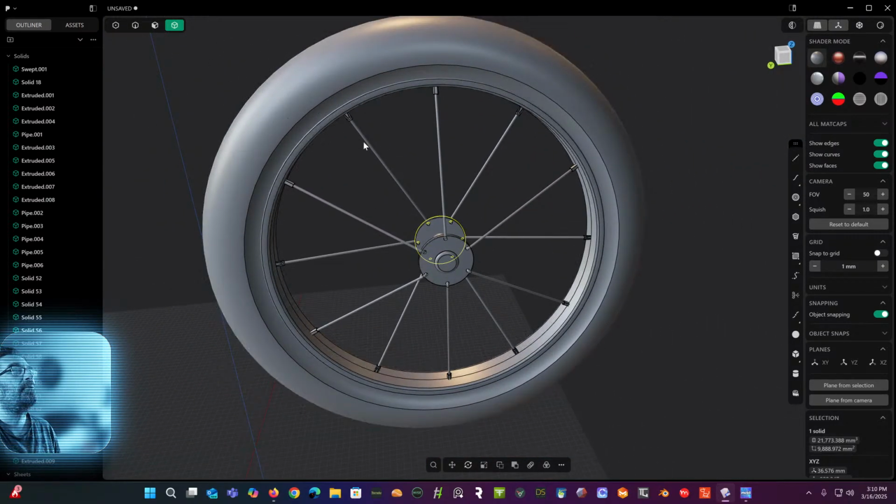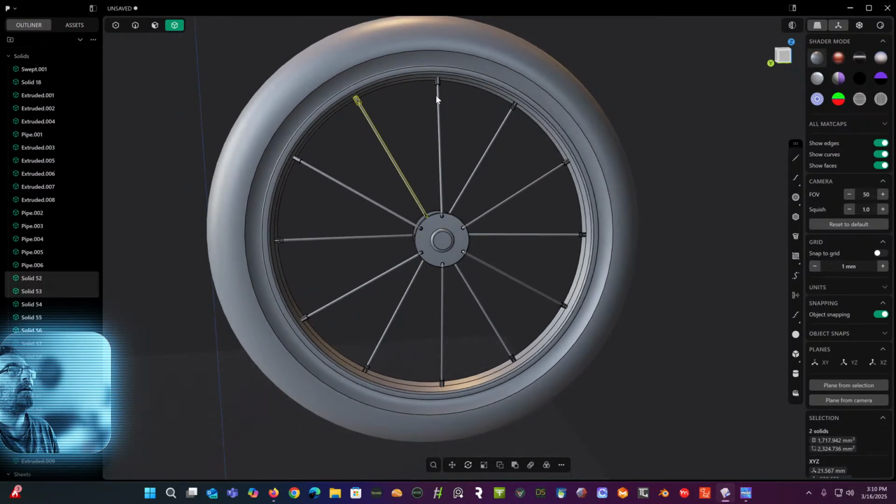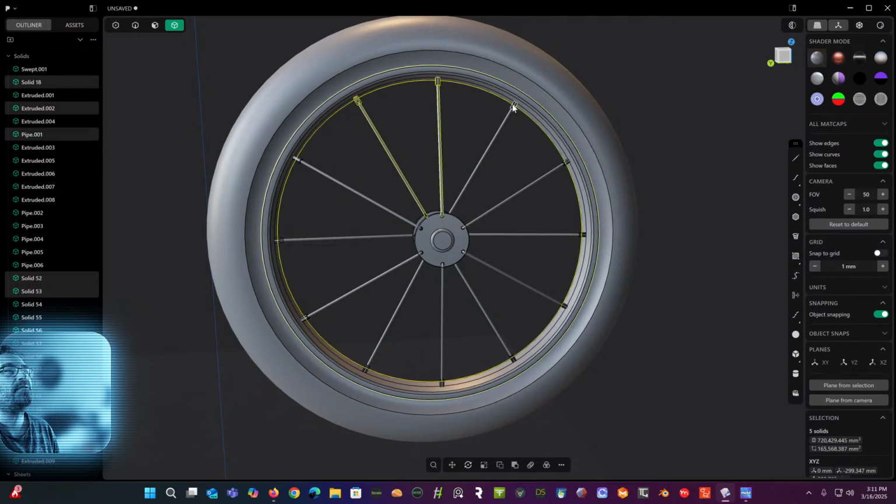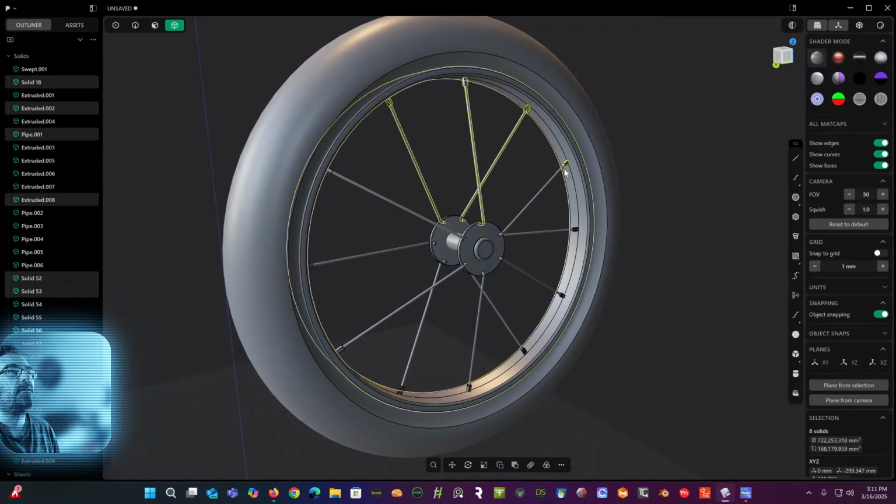I'm going to grab, for now, all the spokes and ends. These can all be the same piece. So I'm going to grab the rim. This just saves tons on processing and organization later if we take this into iClone or Blender or Maya or whatever we're going to take it into.